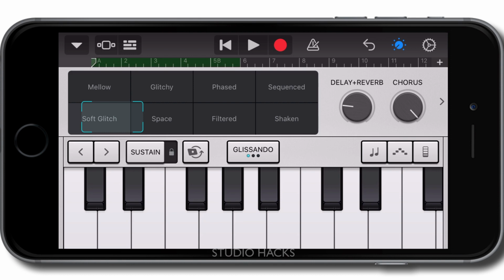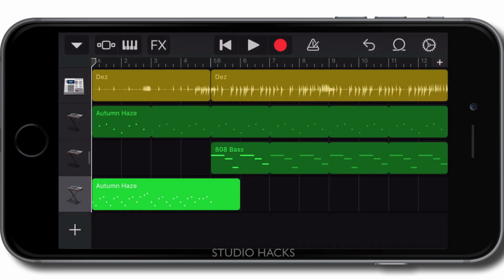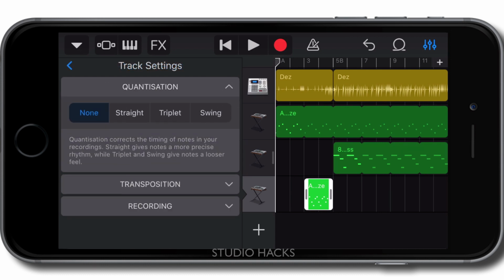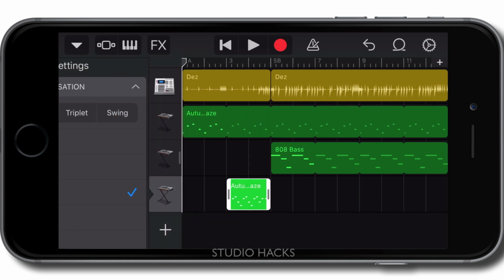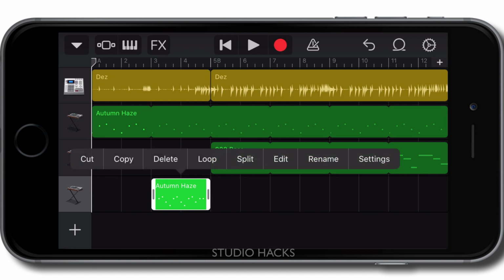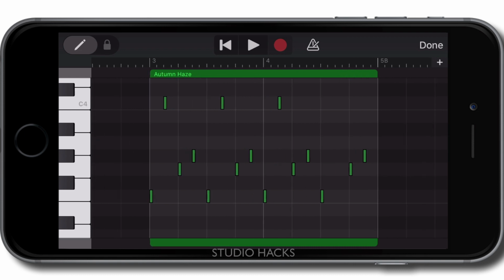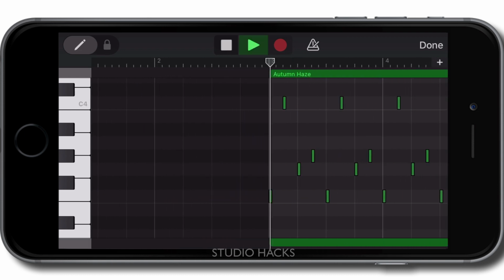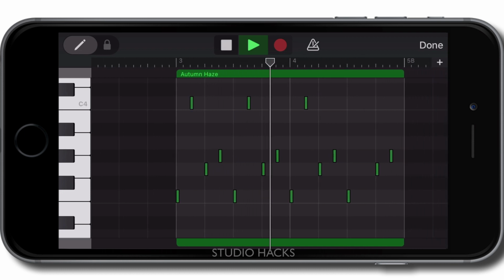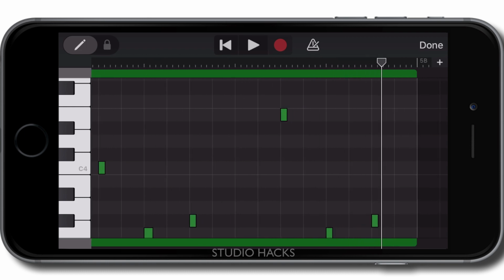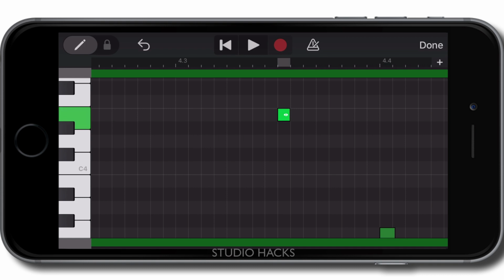Okay, that was almost where I wanted it to be, but I did hit a wrong note. So first of all, I'm just going to trim this down to a 2-bar section. I'm going to also quantize this one to 16th notes. And I'm going to go in and double click on that and select edit and find that suspicious note and change it manually. There it is there. I think it needed to be 1 note up.